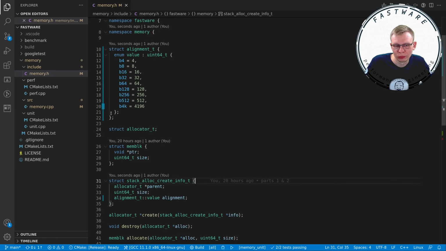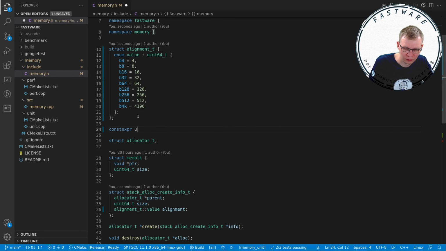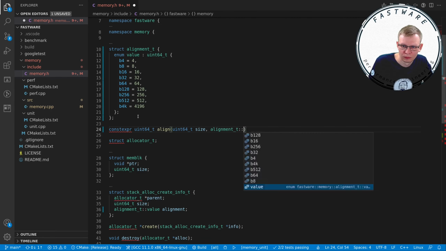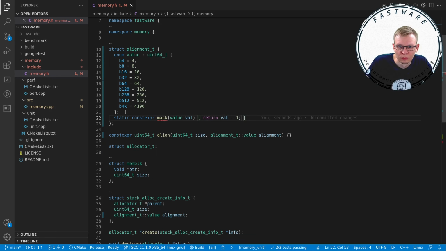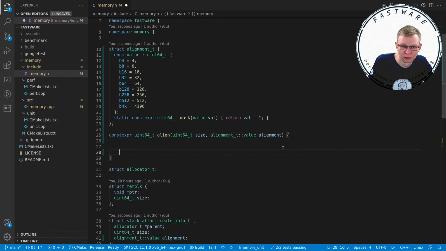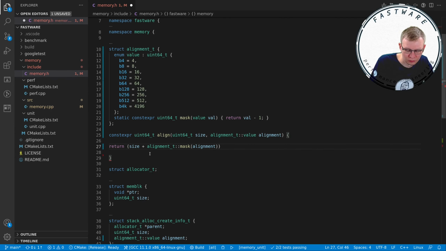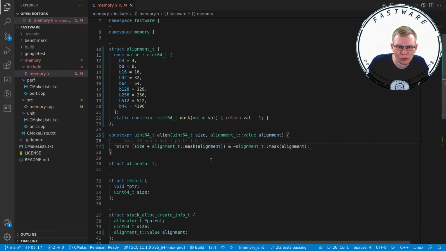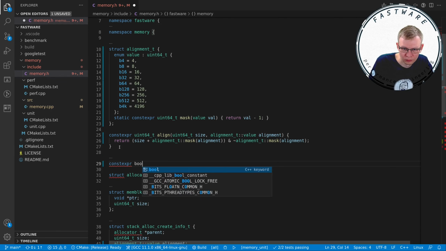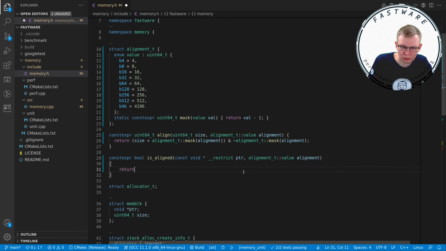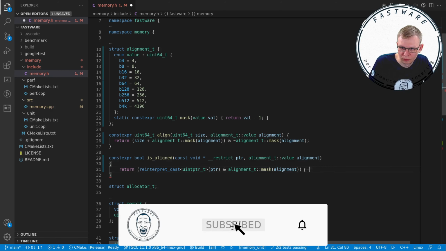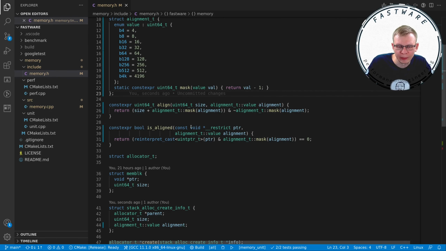So let's start with creating a few utility functions first. Right. So here we go.